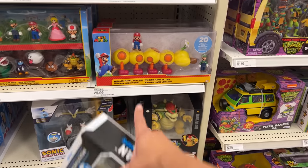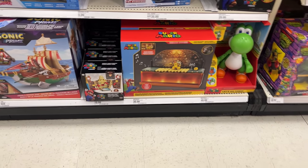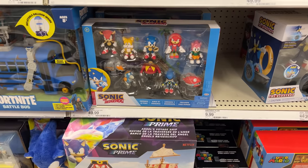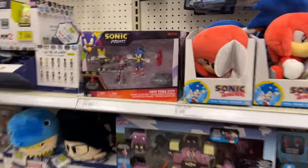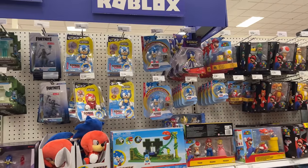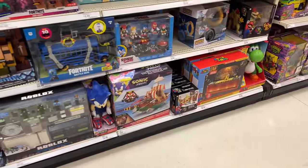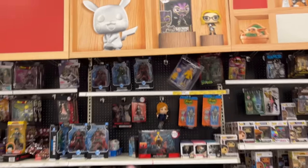I don't really follow the Mario stuff — I don't know if I've seen this before. And I don't even know if I've seen some of these down here, like that play set. Same with this Sonic Prime — I might have seen it, but this set looks new with a lot of different characters. This has got to be new; I don't remember ever seeing the Sonic Prime stuff. Here are some of the figures they have for Mario.